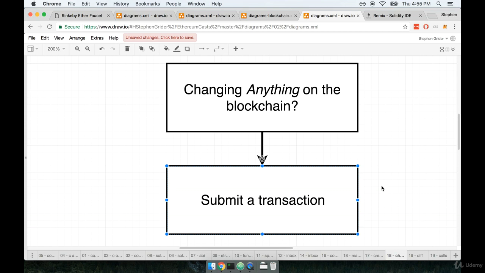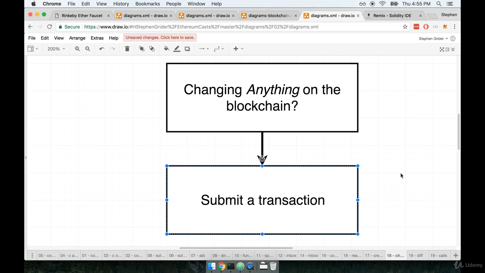This is a rule that's going to hold true for absolutely everything we do with Ethereum. Anytime we want to change any data that gets stored on the blockchain, we are going to have to submit a transaction. And what's more, not only do we have to submit the transaction, but we also have to wait for it to be mined, or to go through that proof of work algorithm. And that can take anywhere from 10 to 30 seconds to execute. So anytime we are changing any data, we have to submit a transaction and we have to wait for the transaction to be approved before we can say confidently, hey, the data stored on the blockchain has been updated.